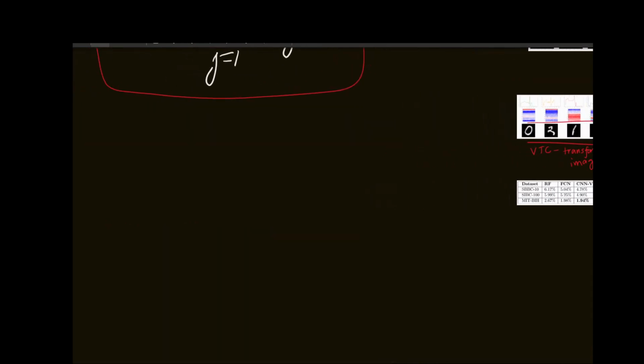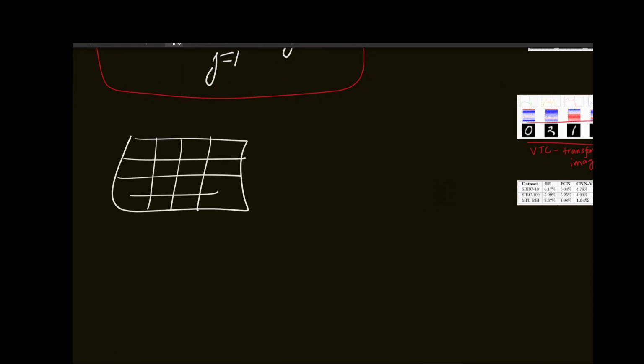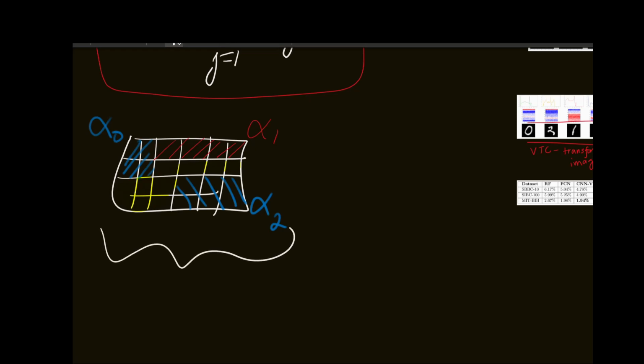Then we do a bunch of other things. For instance, we form an image that looks like this. Let's say these are the pixels for alpha 0, maybe that's for alpha 1, these are the pixels for alpha 2, and so on. Now, to capture feature interactions, we apply a Gaussian kernel on top of this image.